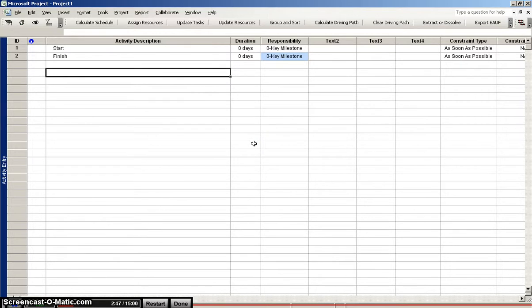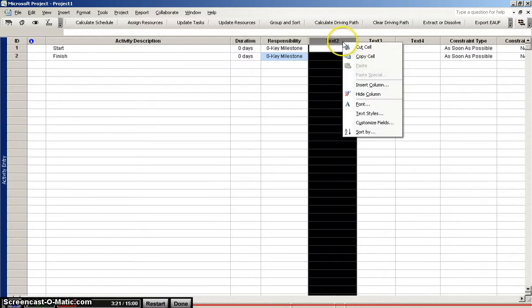Now, depending on the work breakdown structure for this project, you're going to use the other text fields for different purposes. There is a guideline for that. Text 2, for example, is your service line or functional area, depending on what terminology you want to use. And this is going to correspond to the scope table that you have, or the scope matrix that you have in the project charter. So I'm going to go ahead and enter that in as well.